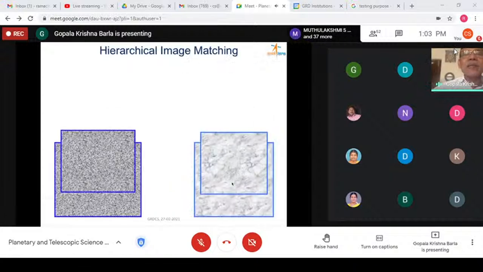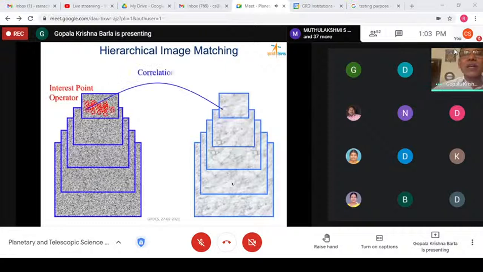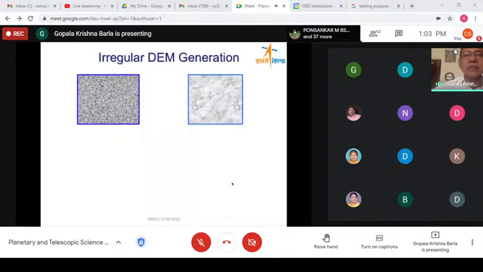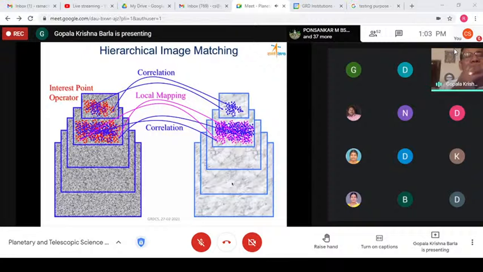Once hierarchical matching is achieved, I will tell you what the various components in the hierarchical matching are. First, at the 32 level, I select some interest points, and then use digital correlation to match the left and right images. Then at the second level, the 16th level, once again you collect the interest points. Now you have to match in the right image.